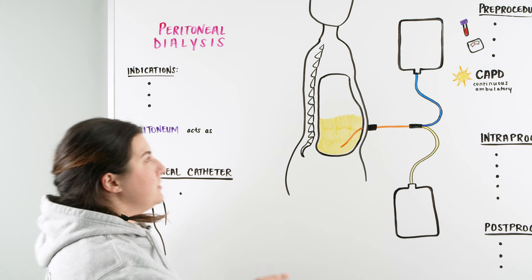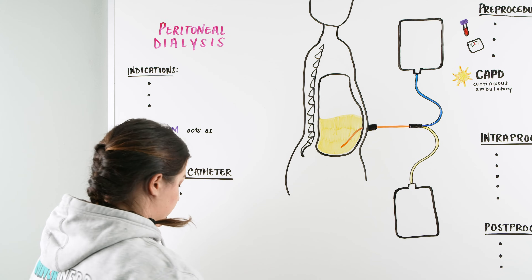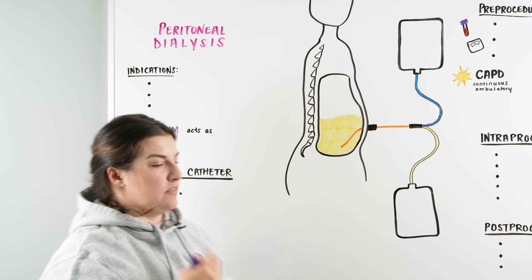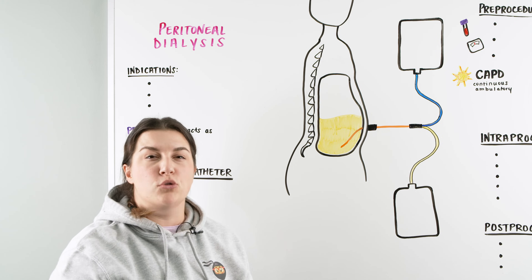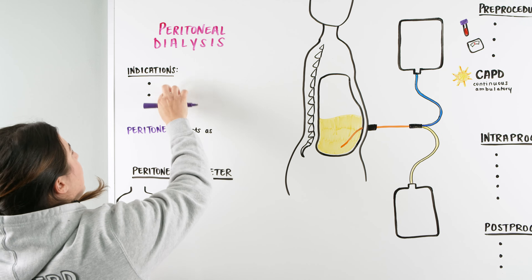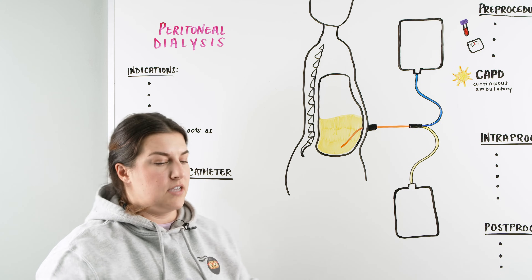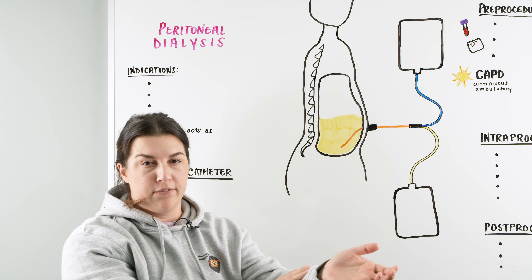When we talk about peritoneal dialysis, we're going to quickly talk about what are the indications for it — why this versus hemodialysis, or why would this make a good choice for certain patients? The first consideration is whether the patient is going to be able to handle the in-depth surgery of waiting for a fistula or a graft to form.